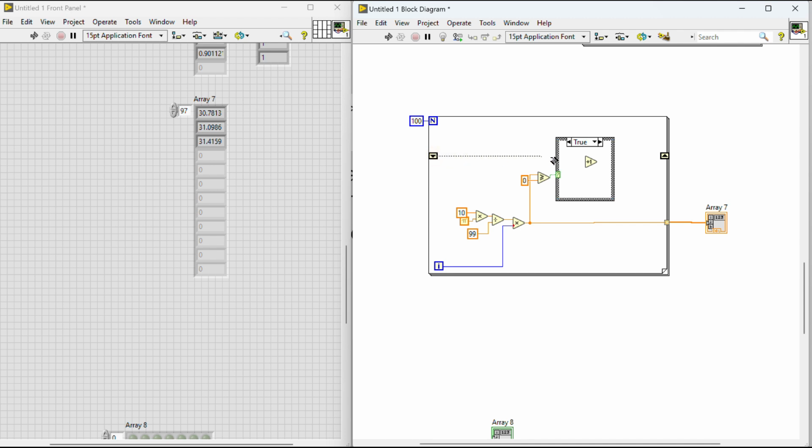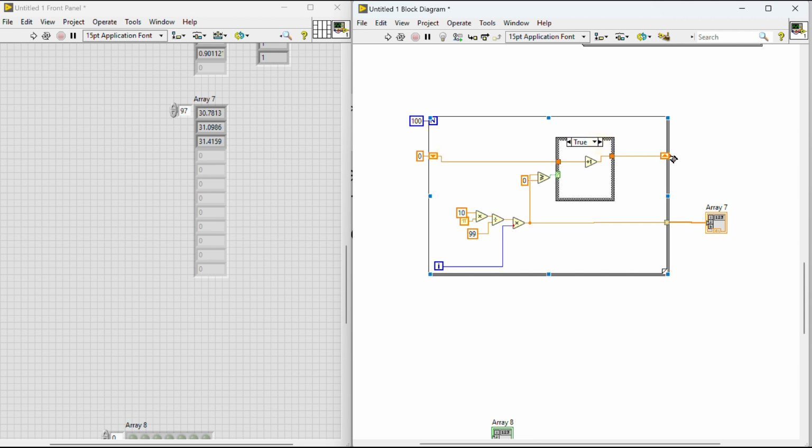Now I connect this through the true case. If this is true, I add 1. Otherwise, if false, I connect the previous value through to the shift register so that the previous value won't change for the following iteration. And this iteration starts from 0.